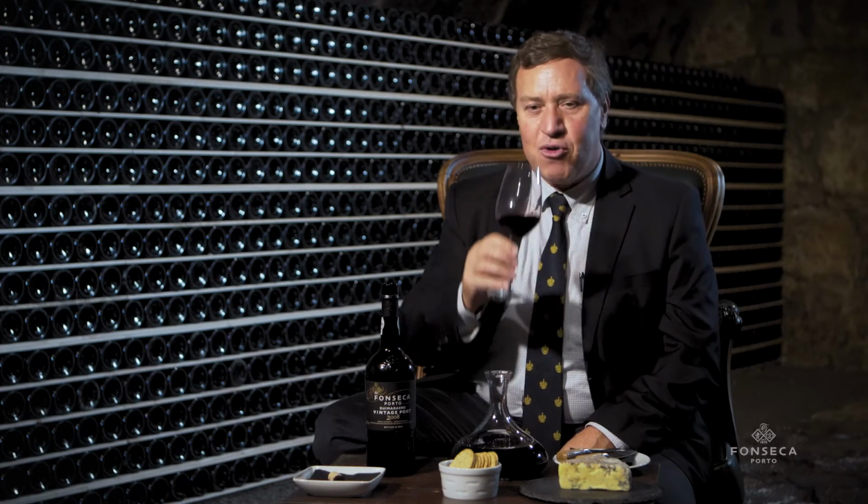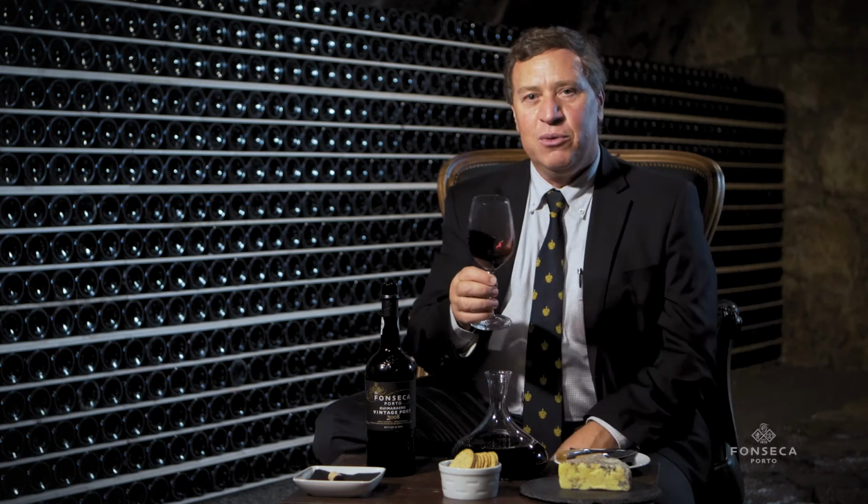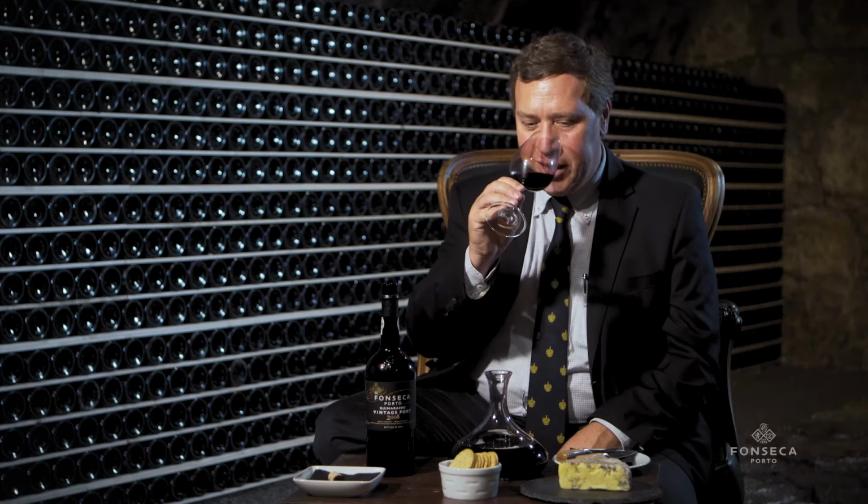And drinking vintage port can be an adventure of not only discovering the year, the port house, how it is aging or what phase it is in its development, which makes vintage port a great wine to be enjoyed by any wine enthusiast, any wine lover, a port to discover on your own or to share with a group of friends around a table. I enjoy drinking vintage port right at the end of the meal.